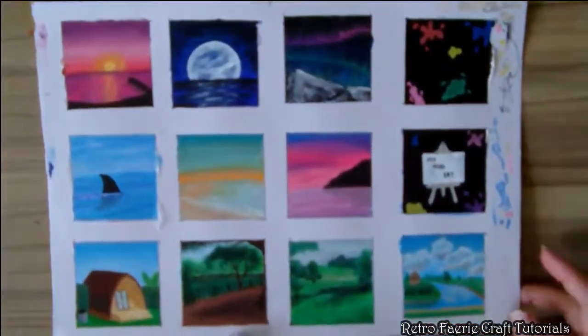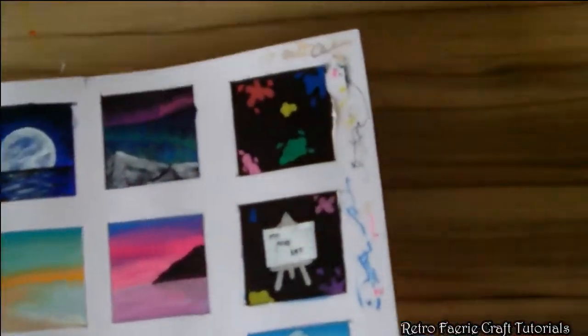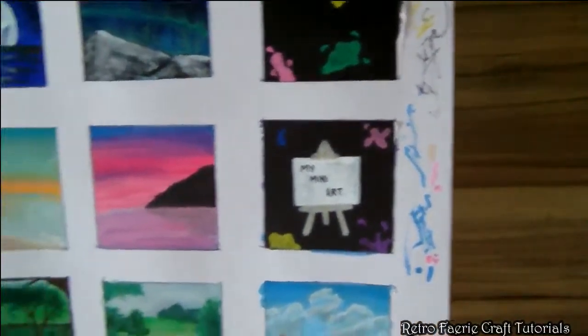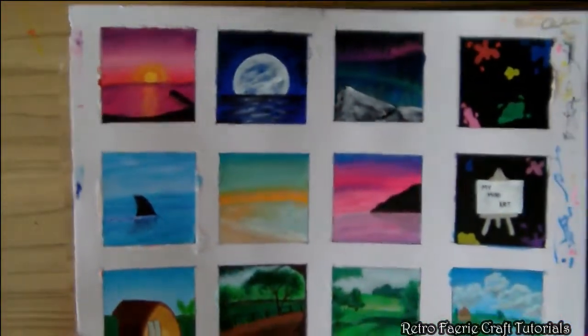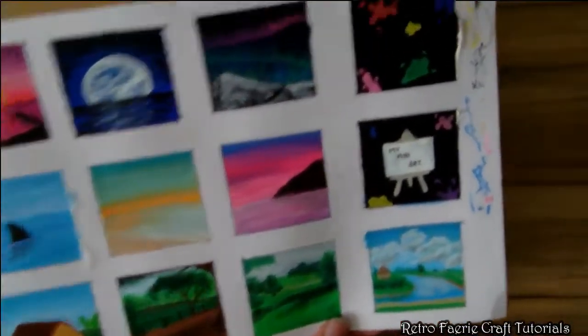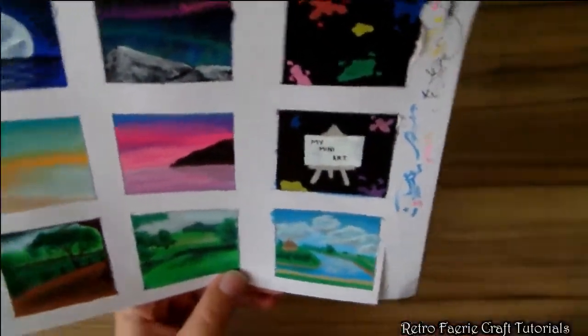So to start off with, you obviously need to do some drawings or paintings and things. I just did some small 2 by 2 inch paintings. 2 of these are going to be the front and back of the portfolio, and the rest are just my own work. So I'm going to cut these out.